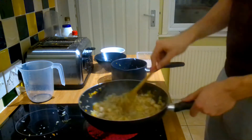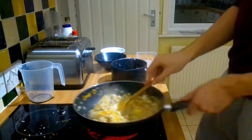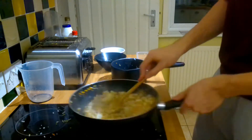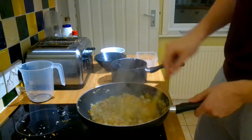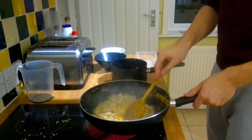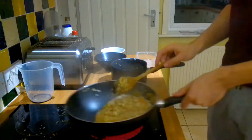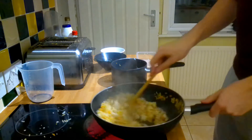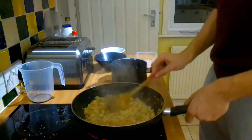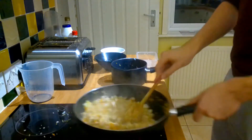I put in butter, garlic and ginger. Two cloves of garlic because you can never go wrong with too much garlic. About two centimetres of fresh ginger root — fresh ginger is always the best. Then a bit of butter. Garlic butter, everyone knows, tastes amazing. This will amplify the umami of the food to the next level. As you can see, it's not sticking to the side as much now.